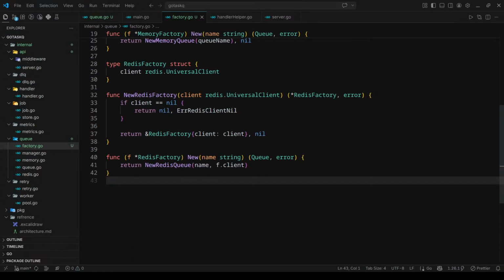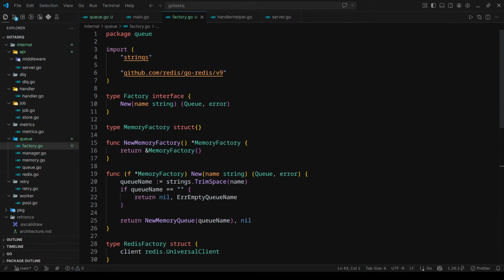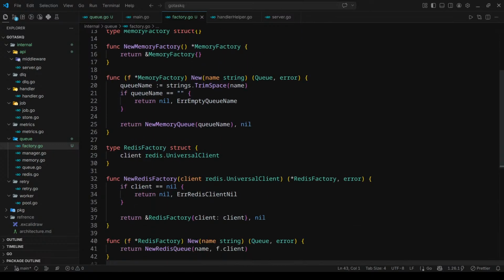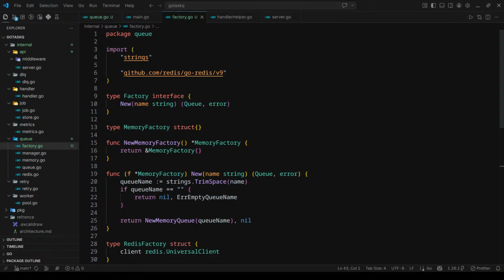Should I use this code or should I write it myself to understand it better? I think I'm going to use this code. Since the main implementation of our queue is done, I can sometimes use AI code, I think. So let me just do this.